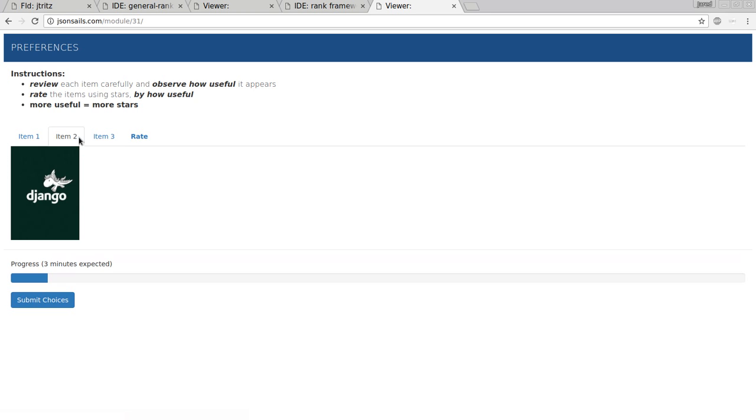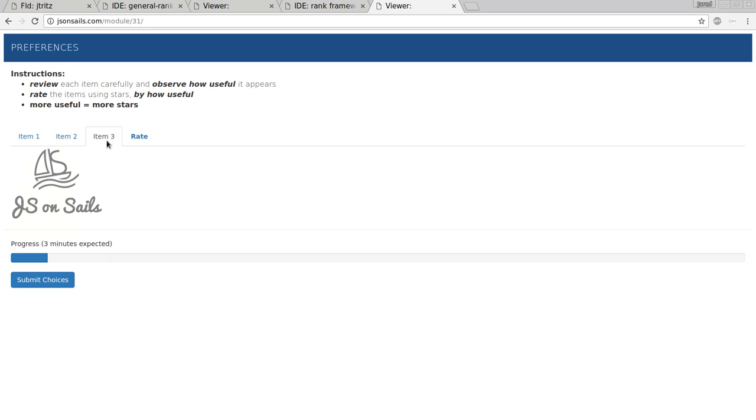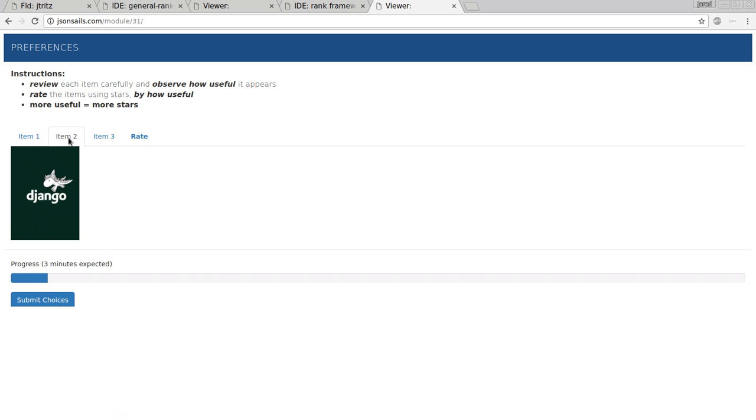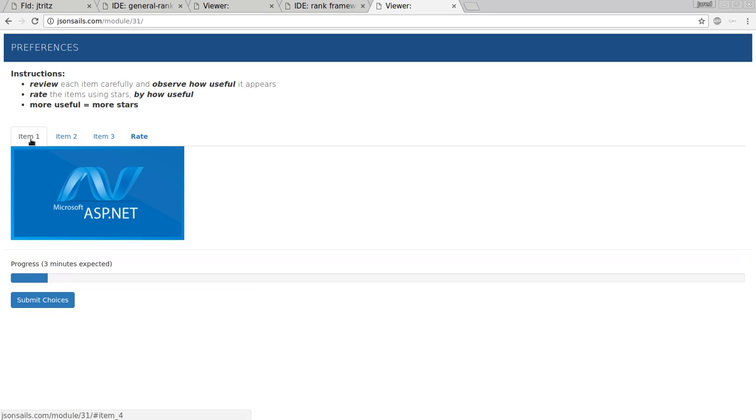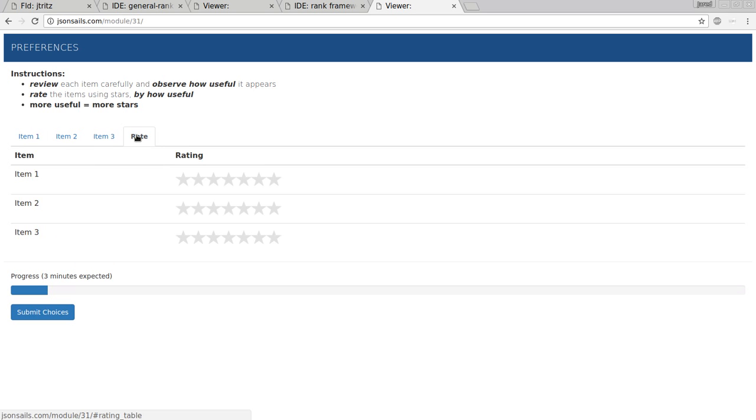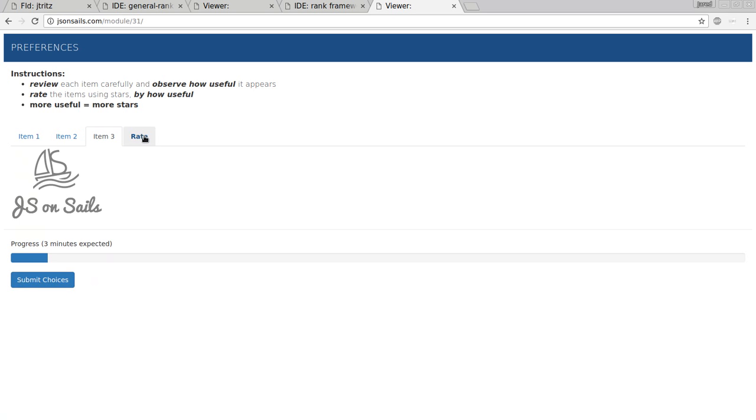I mean, Django has its purposes. There are things you can do in JSonSails that you cannot do in Django nearly as easily. But I do like Django. JSonSails is built on Django, actually. So I'm going to say JSonSails, Django, and then ASP.NET. So I'm going to rank those. It's item 3, 2, 1.